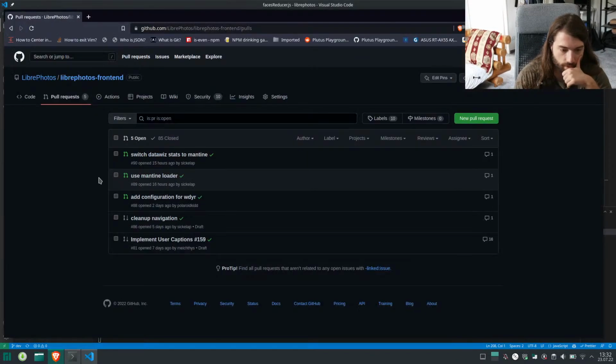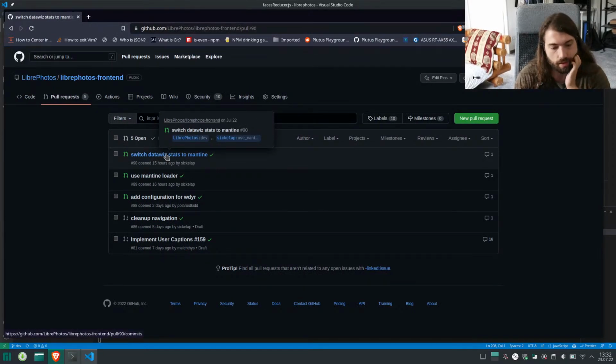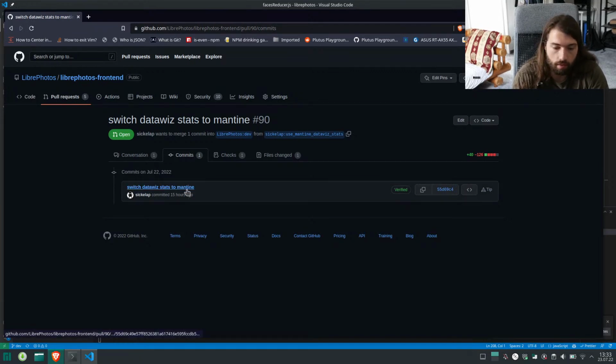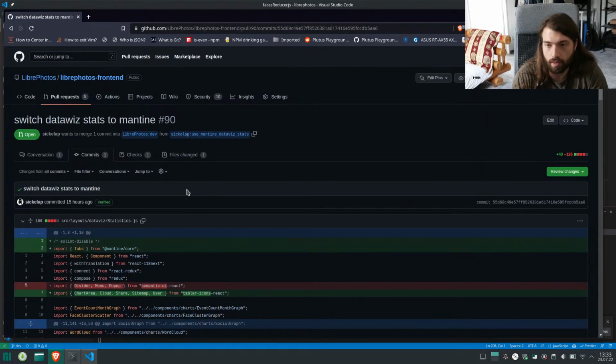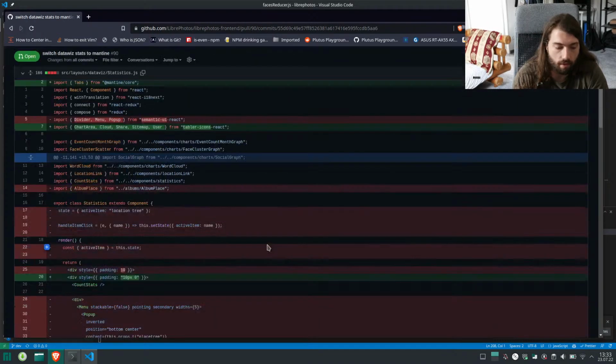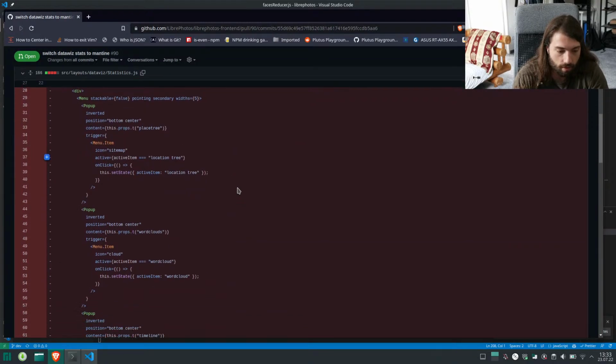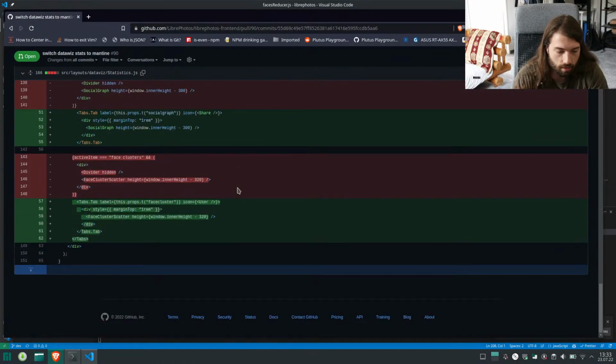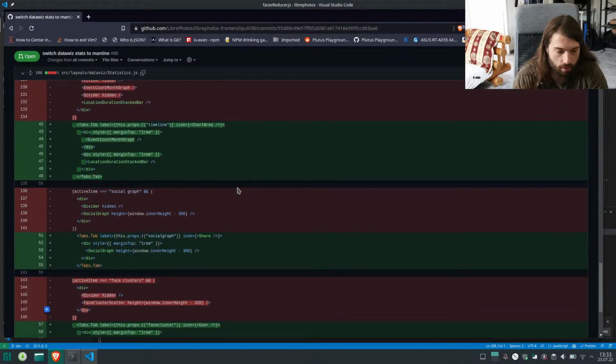Okay, so the first pull request is just a bit of refactoring. We're still trying to migrate away from Semantic UI to Mantine, and he's working on that. Sometimes I also migrate a class here and a class there, but he obviously did some stuff, and now we just have to make sure that everything still works. But it looks fine.